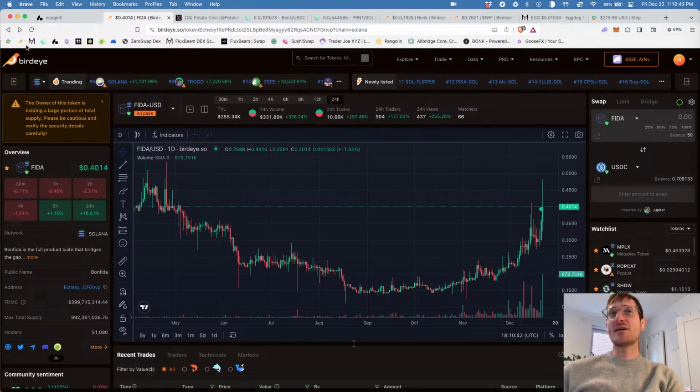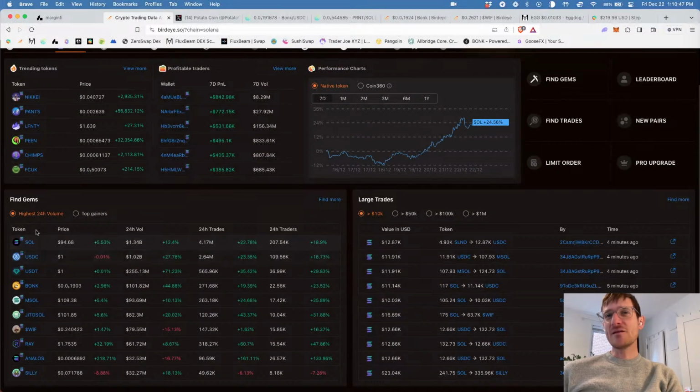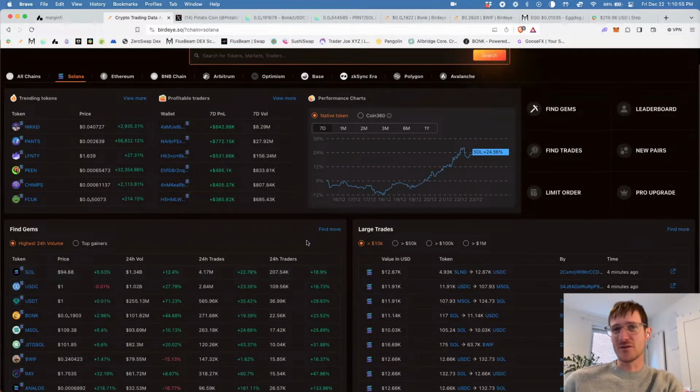Okay, to be honest, I think the only way to really go about it is maybe to do it manually. You can get the list of highest 24-hour volume coins, and you can click random coins. That's the only way I figured out how to get any headway, manually going through the lists of coins. There might be an easier way, I just don't know it.